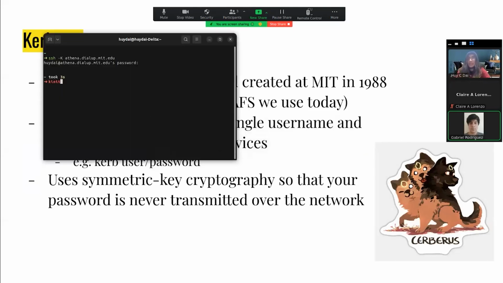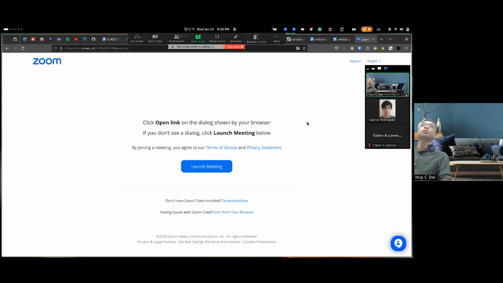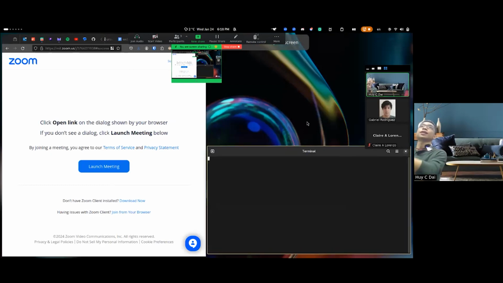So if we run the kinit command, I could demo on my laptop. I don't know if we have time. We have time. I can share screen. Sure. But yeah, so nowadays when you log into dial-up or something, you enter your Kerberos and your password. You're really interfacing with the Kerberos system, and usually the idea is that they issue tickets that you hold on to, and then you can use those tickets to get access to things.